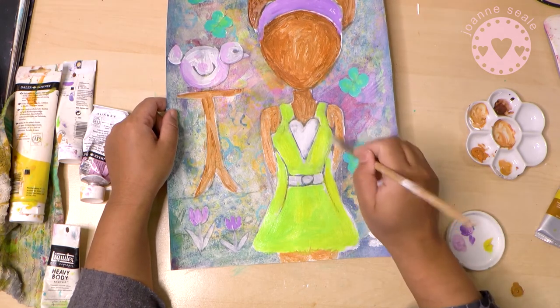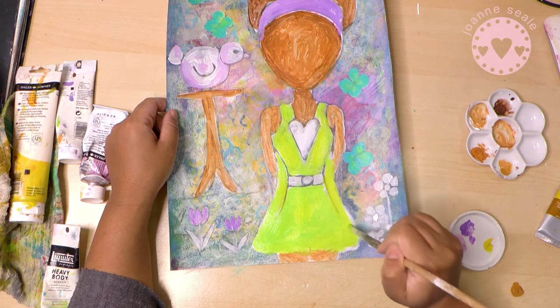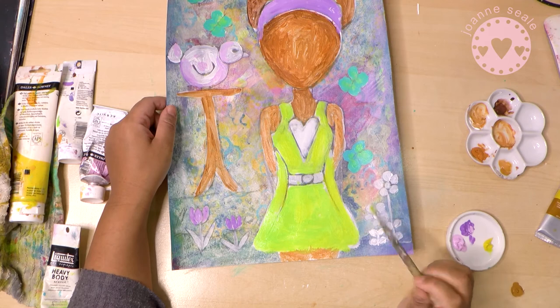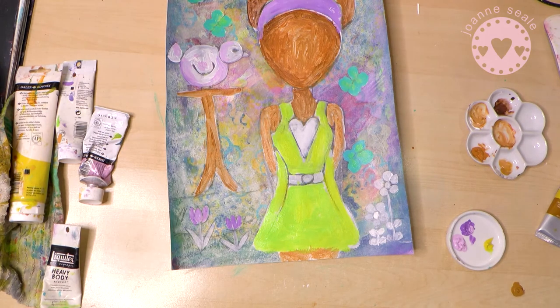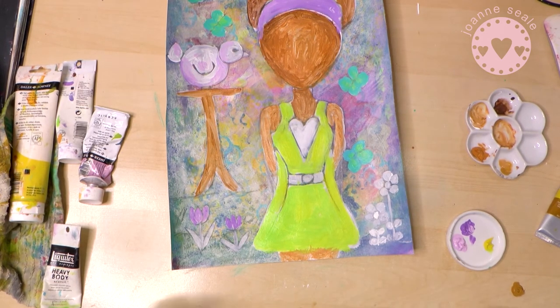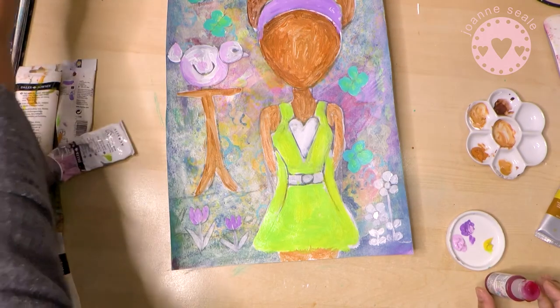That's done. So what I'll do now is I'm going to add some pink. I think I'll add magenta and I'll mix, where's my magenta? I'll just mix the magenta on here.